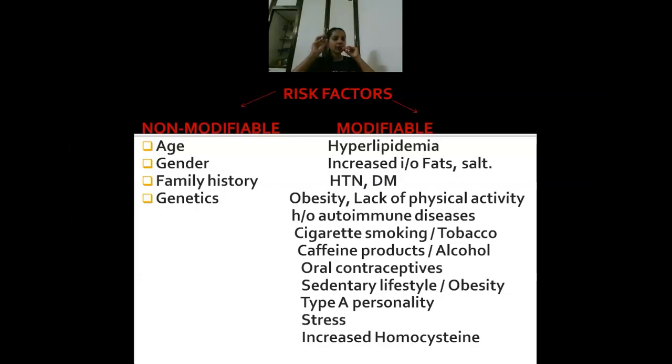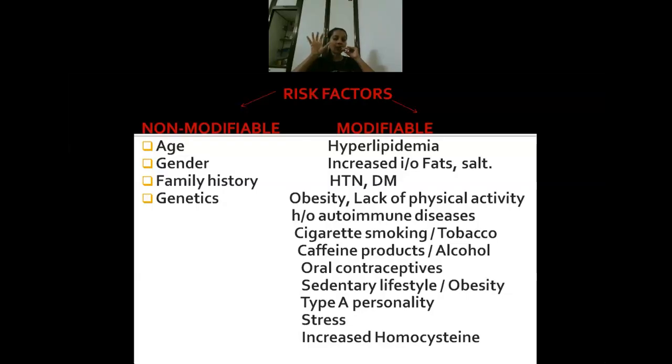Next is cigarette smoking and tobacco. Why? Because it has nicotine and a lot of other chemicals. So a person taking tobacco and its products and also cigarettes for about 15 years, 20 years and so on, they are at more risk. People who are taking some stimulants like cocaine or even coffee, increased consumption of coffee I'm talking about, that also. Okay, next one is alcohol abuse, excessive drinking of alcohol.